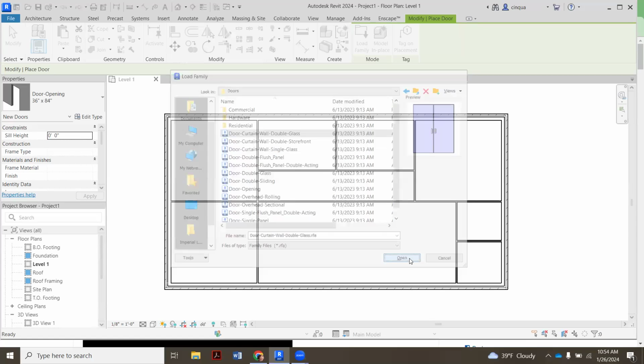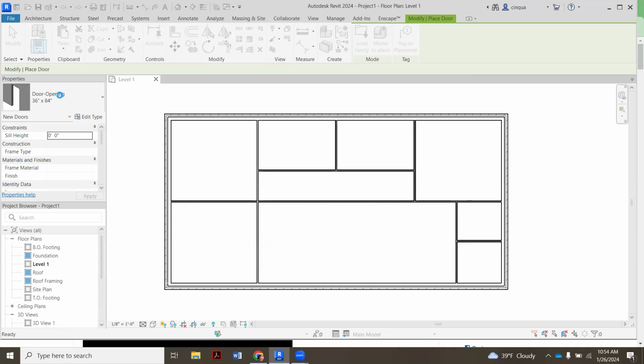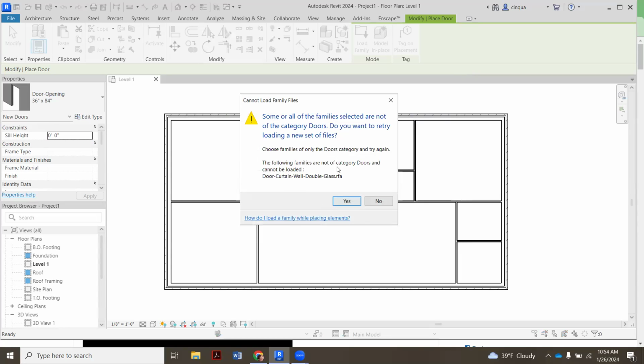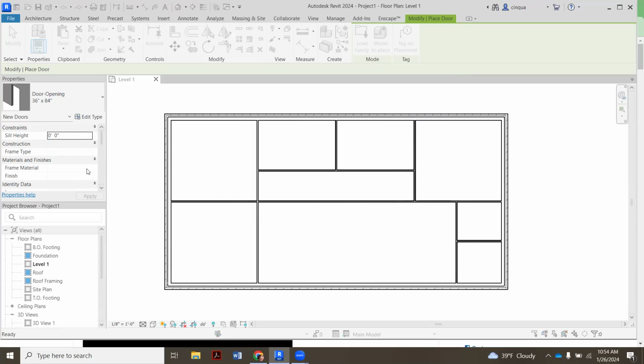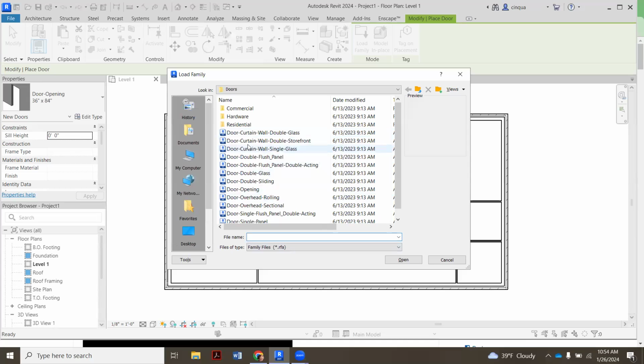I can kind of show you right now. If I click on this door, it's going to add it to my door library. Actually, it's not even going to add it, because it's going to say you don't have any glass going on. I don't want to do that, so literally it just won't do it for you.